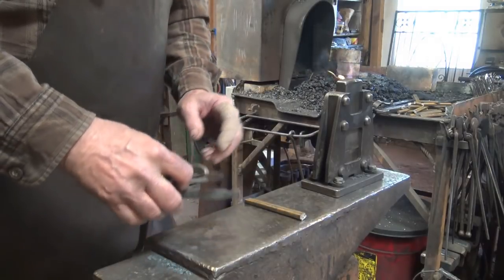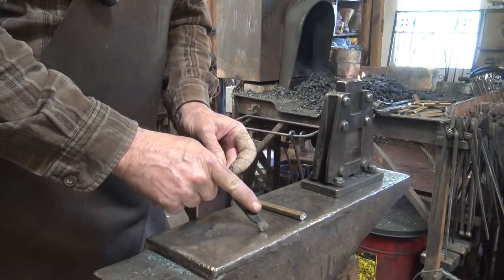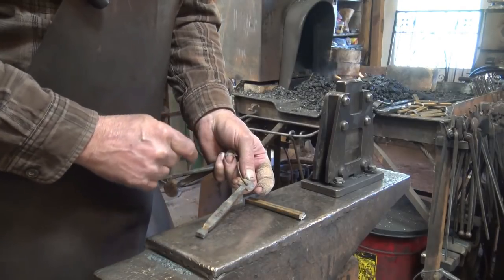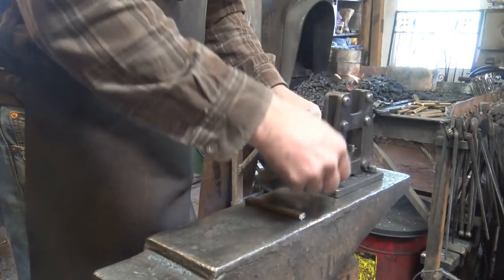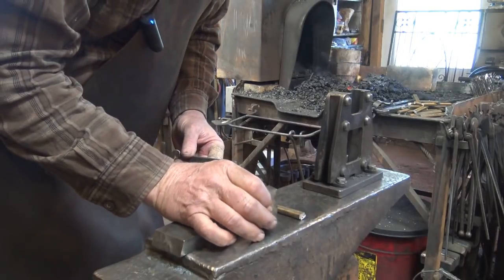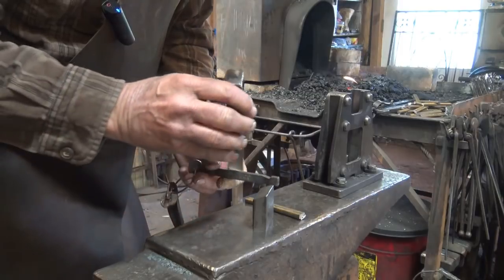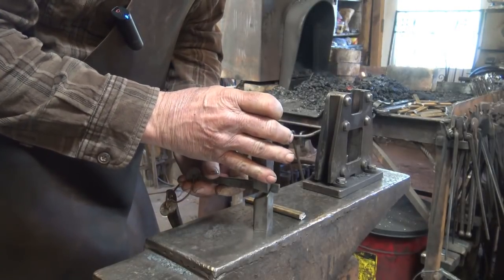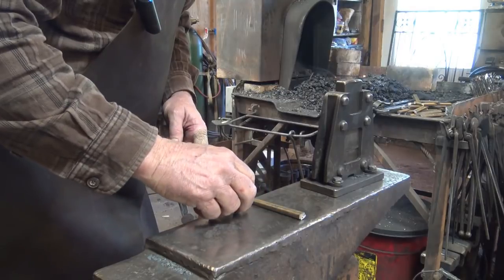Step 1 is cutting our bar to length — we've already done that. Step 2 will be to create a little shoulder here; this is the part that will become the finial and I need to taper that back. To get that shoulder we're going to use the smithing magician, or guillotine tool. The dies I have in here are butchers — a butcher has a roughly 45-degree top angle and it's not sharp, it's not a cutoff tool. By pinching it between these two I can create a shoulder and start my taper. These are great tools and we'll talk about them in a separate video.